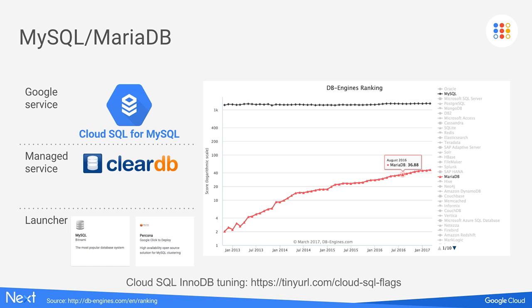We have a partner in ClearDB offering managed services in this very space as well. And we note in our launcher platform, which is pre-built images or OS images that include an installation of MySQL or Percona or other MySQL relational databases, we have those options for you. So as you move down this chart, you'll see this again and again as I go through these. We have Google's managed service, a partner's managed service, and options for you to quickly get started self-hosting these databases.